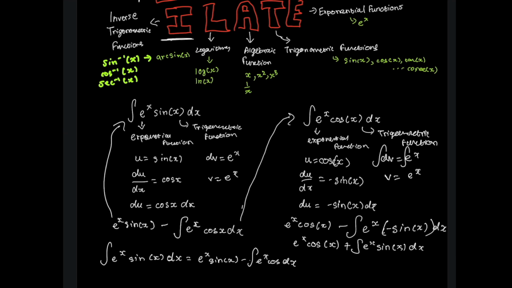If now you want to integrate e power x sin x using by parts again, it's going to keep forming a loop and you're never going to get an answer which is free of any integral. So now how do we get an answer free of any integral? Our aim here is to remove the integral inside this equation so that we get a simple answer to e power x which does not involve any integrals.